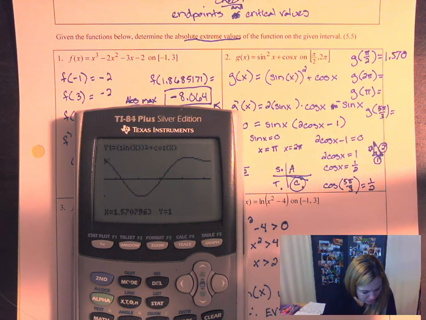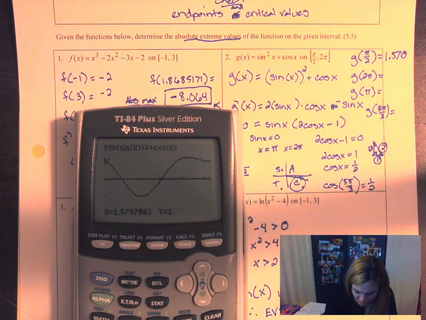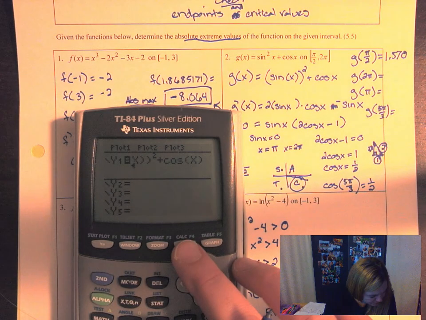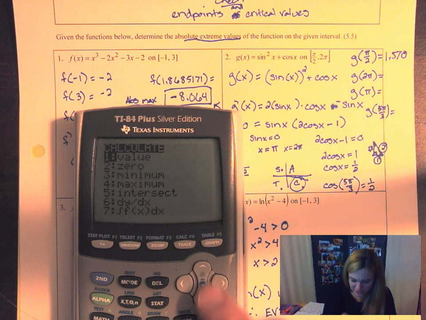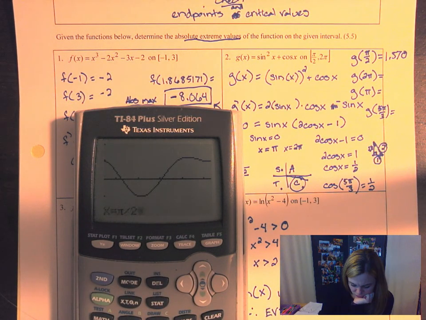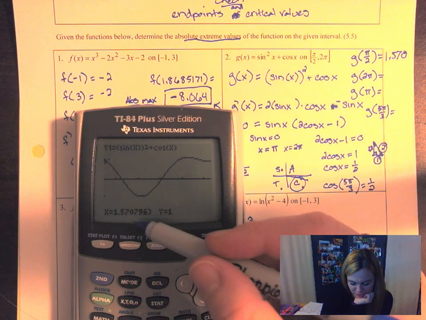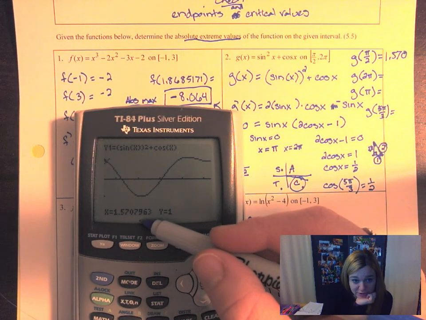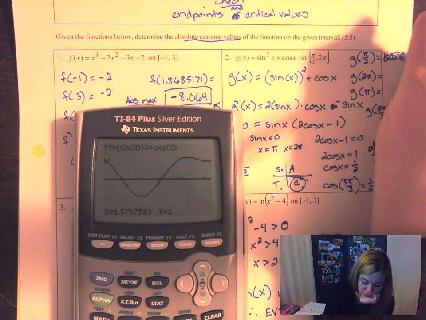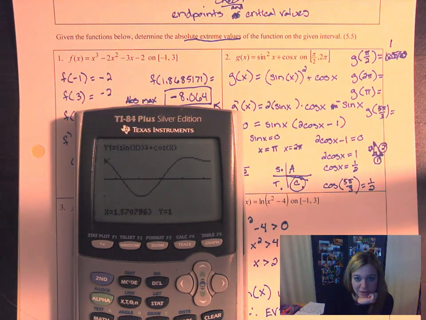And that's not what I got before, so let me just check and make sure that it is in here right. Sine of x squared plus cosine of x. I can calculate the value at pi over 2. Oh, that's why, silly me, pi over 2 is the 1.57 whatever. The y value is 1. Whew. There we go. Got this.